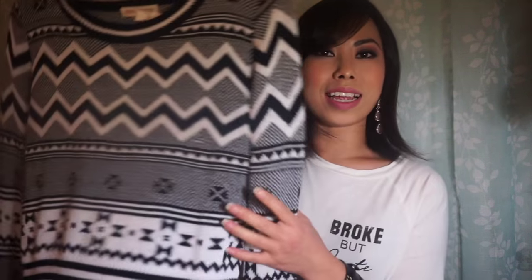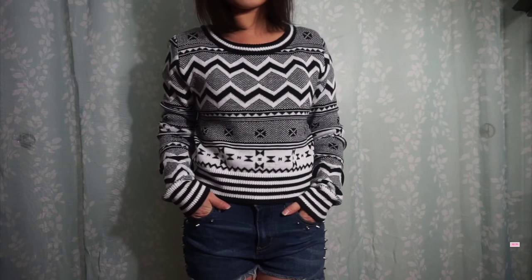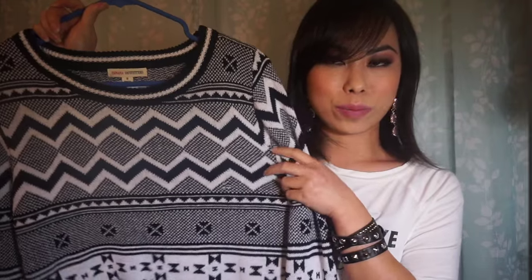The inside is lined with this awesome furry material that keeps you super warm. It's also got some extra length. Earlier in the week, I stopped by a local store — another store kind of like Diddy's and Ross where they receive items from different stores. The items are often out of season, but depending on when you go, you might get a good deal. Sometimes I end up finding something cute, like this black and white cropped sweater with a different series of designs. I just love the print of it — it screams winter at me.